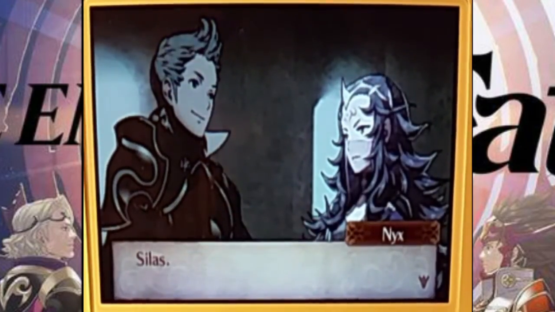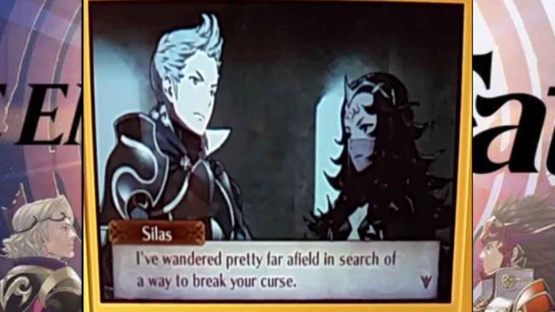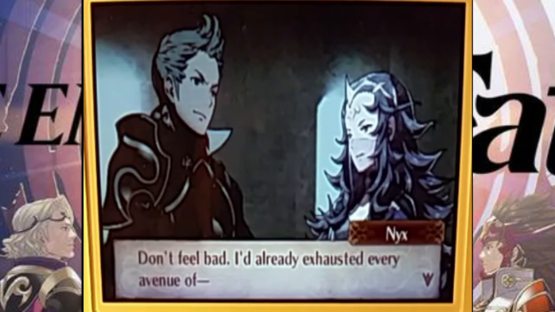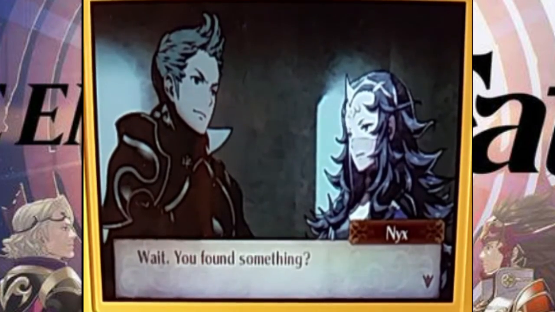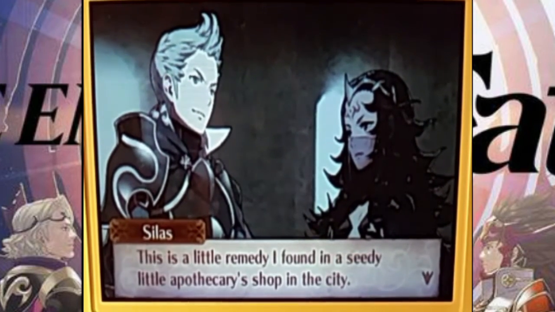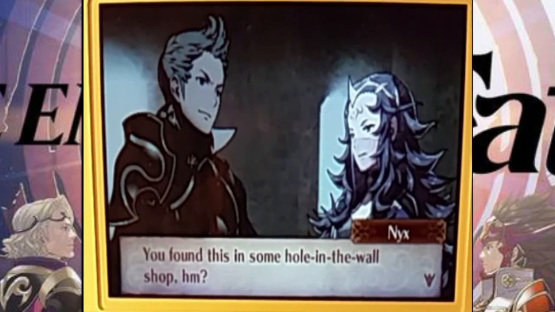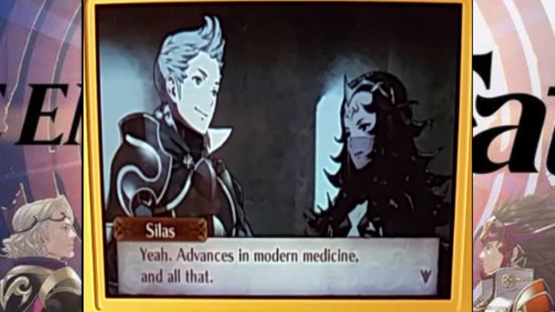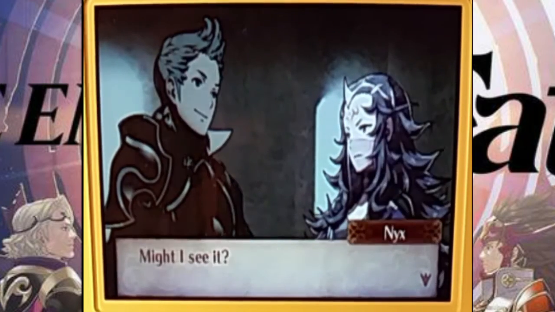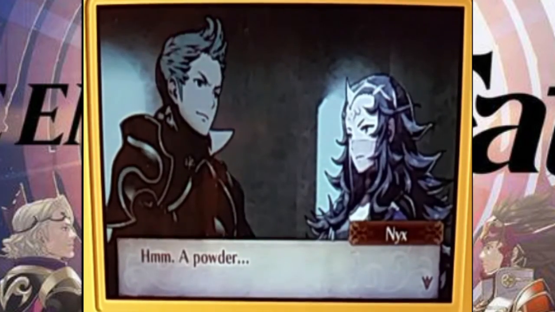Oh, there you are, Nyx. Silas. I've wandered pretty far afield in search of a way to break your curse. And your search was fruitless, I expect. On the contrary. Don't feel bad. I've already exhausted every avenue of... Wait, you found something? Voila! This is a little remedy I found in a seedy little apothecary's shop in the city. You found this in some hole-in-the-wall shop? Hmm? Yeah, advances in modern technology, advances in modern medicine, and all that. Might I see it? Of course. Better yet, go ahead and try it out. I'm eager to see if it works.